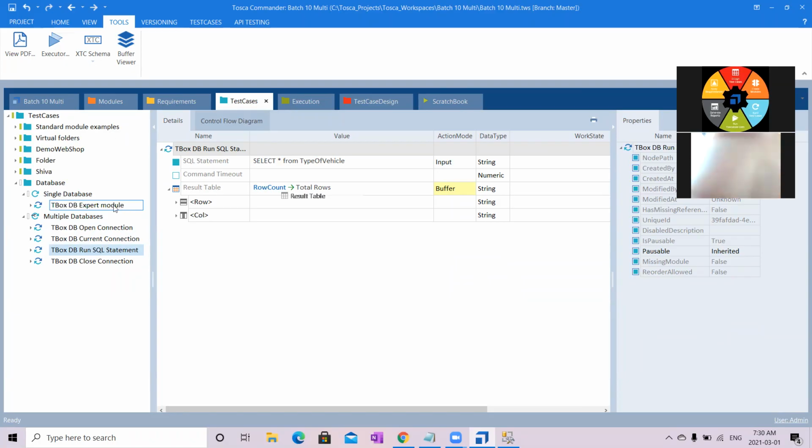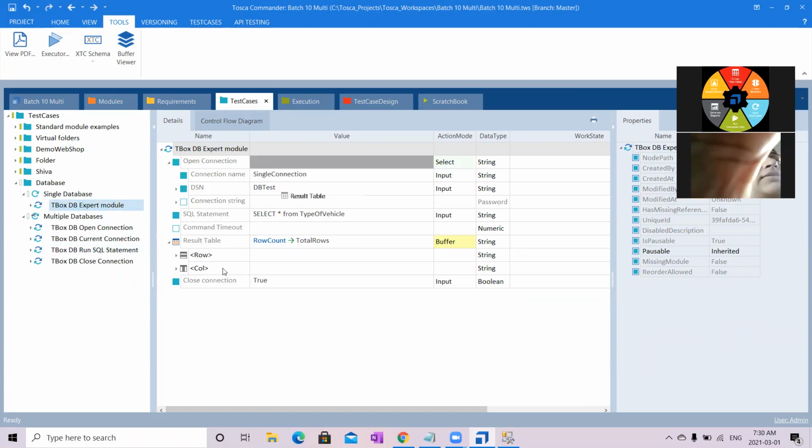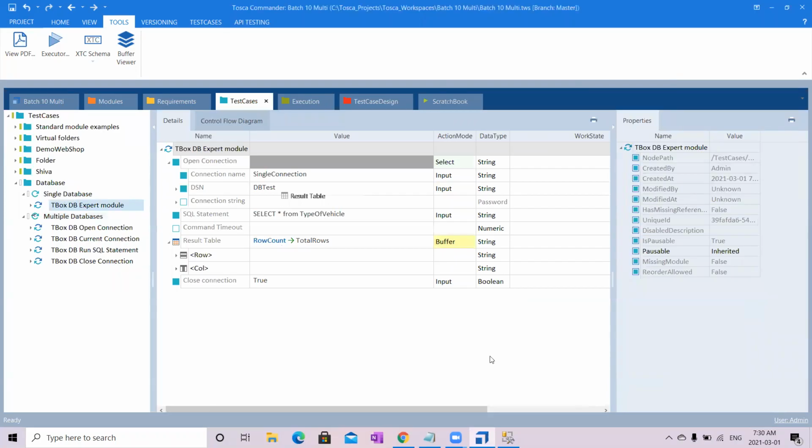Row, column. Even in the expert module, it is the row, column, the same. Okay, Ramya. Any other questions?